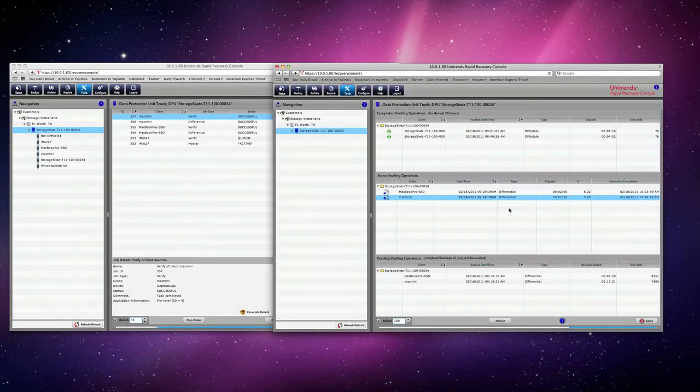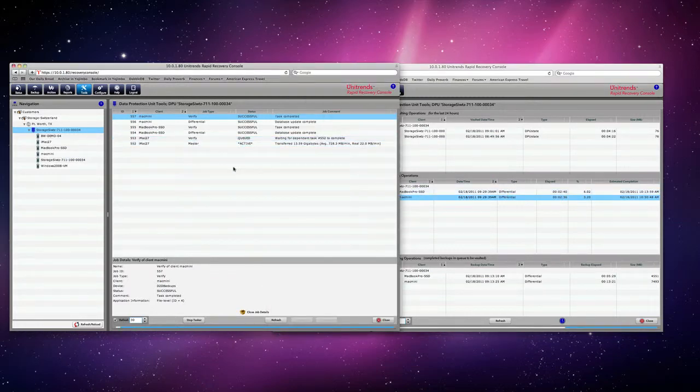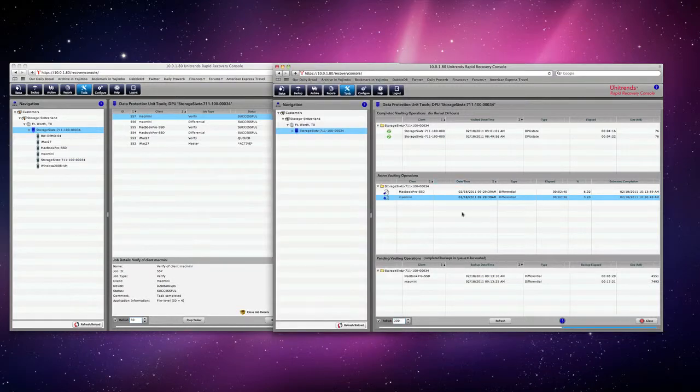So we're in pretty good shape. These vaulting jobs will run. We'll keep running this backup job, and we'll show you that kickoff as well. But you can see you can run multiple vaulting jobs simultaneously, so that you can get all your clients done in a given period of time.